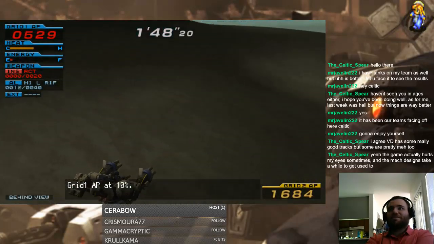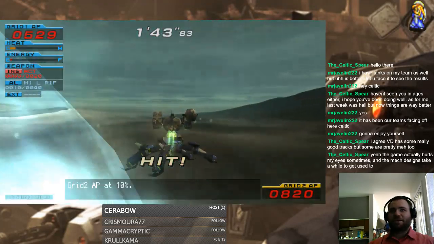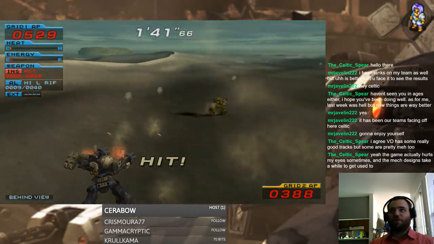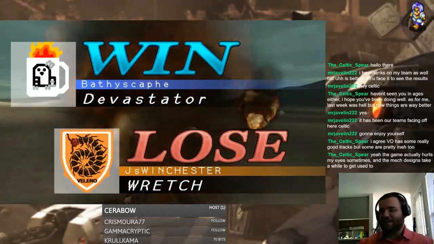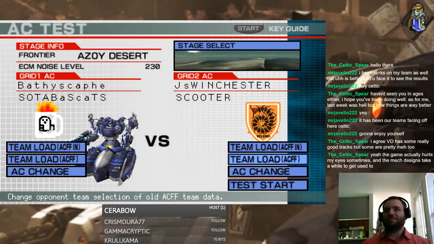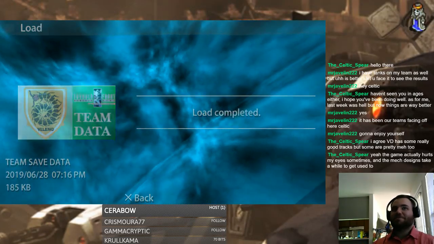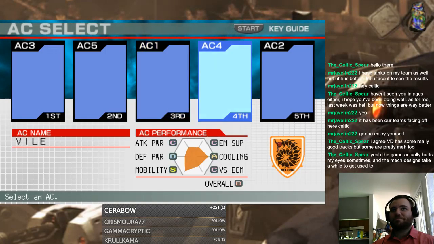Alright. Chose to get in close for some reason. So Devastator can win it at close range. Come on, one more shot, and dead! Alright. So there we go. That's the first team gone. A little bit close, definitely closer than the last team was, but you do as you do, I suppose.